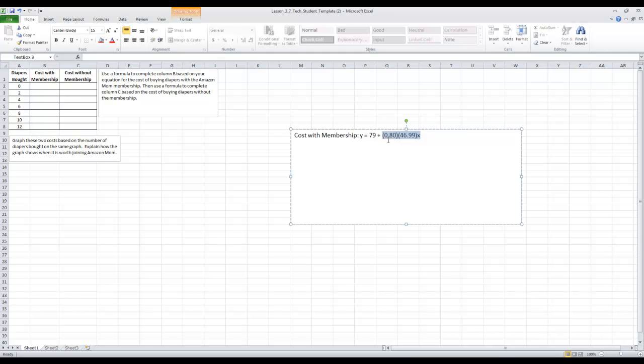That says a 20% discount off the $46.99 regular price. Because if you're getting 20% off, what percent are you paying? You're paying 80%. So let's actually figure out what that number is right there. What is 0.8 times $46.99? And then I'll replace that. So let's see, $46.99 times 0.8 is $37.59. So let's replace this, make it look a little better.